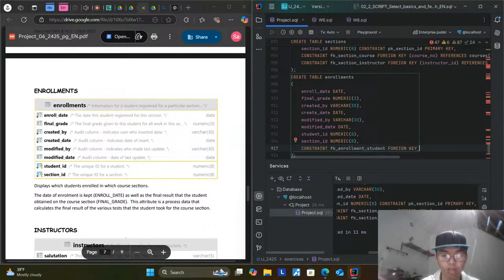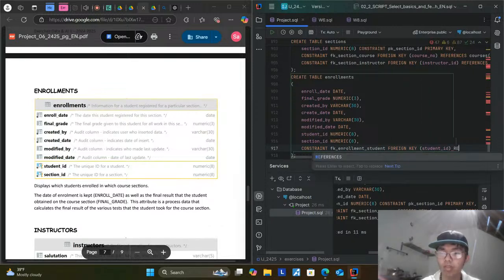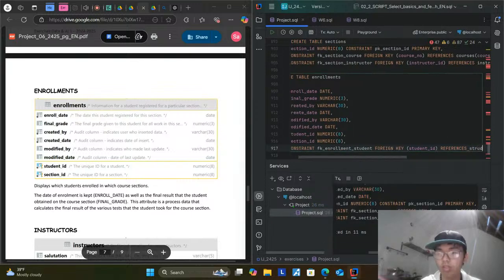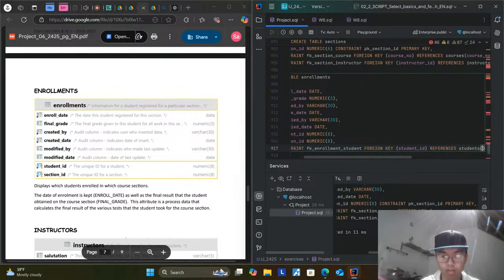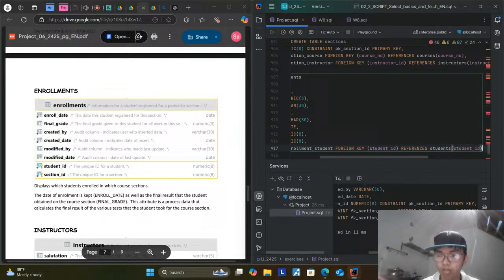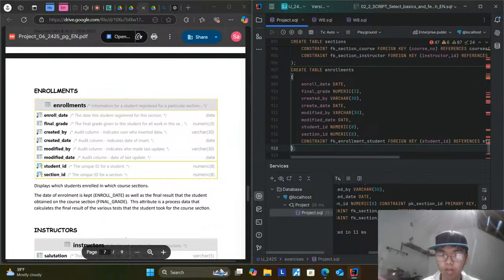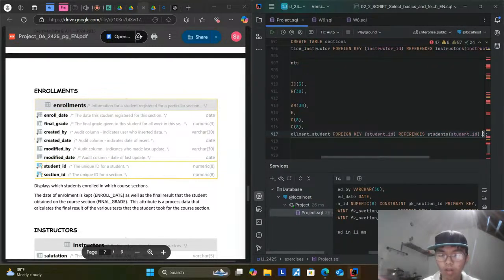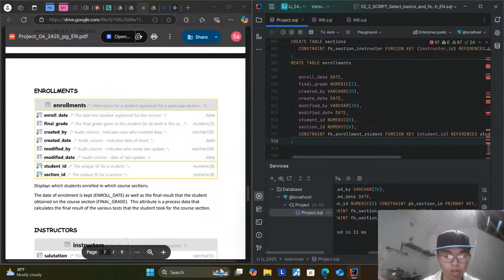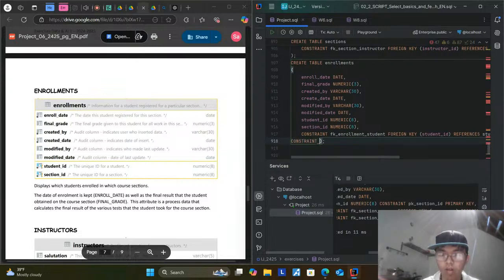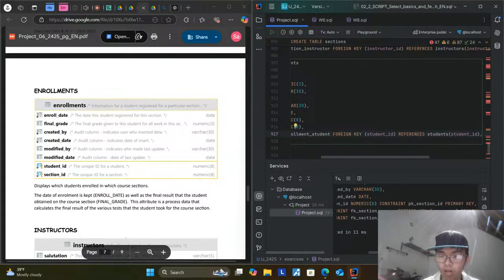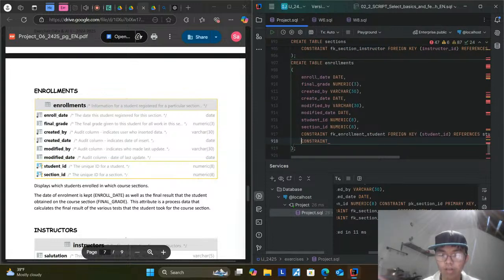Foreign key, which is student ID, references student ID. All right. Okay, enrollment.